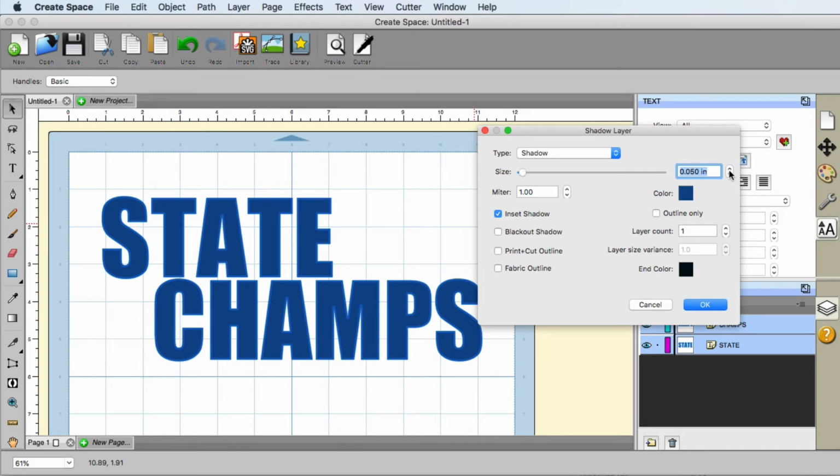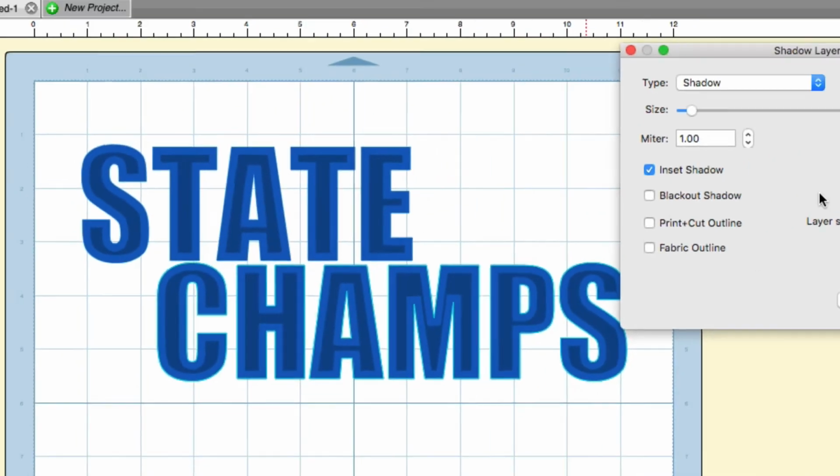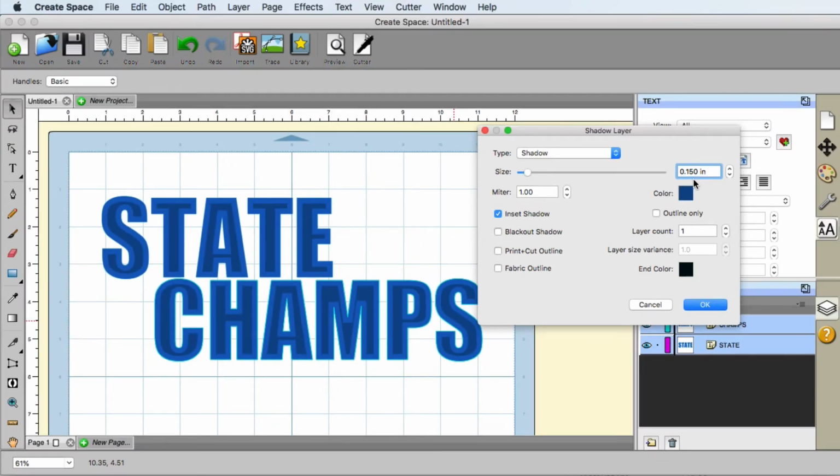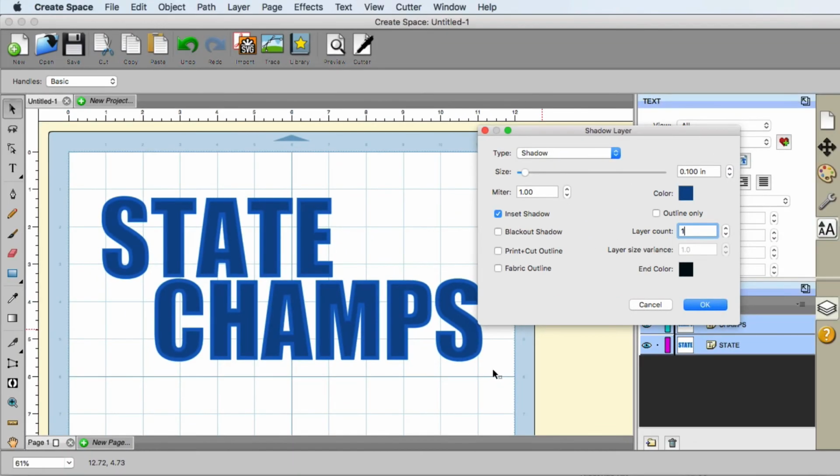And we can change the size of the shadow over here by clicking the up arrow. Obviously, you don't want to go too much. And even this may be a little too much. As you can see, the M here is kind of cramped. So we can adjust this by actually typing in a value. I'm going to remove the 5 and see what it does. Now, the important thing here is you want to click into another box so that you can actually see the update. All right, that looks really good.